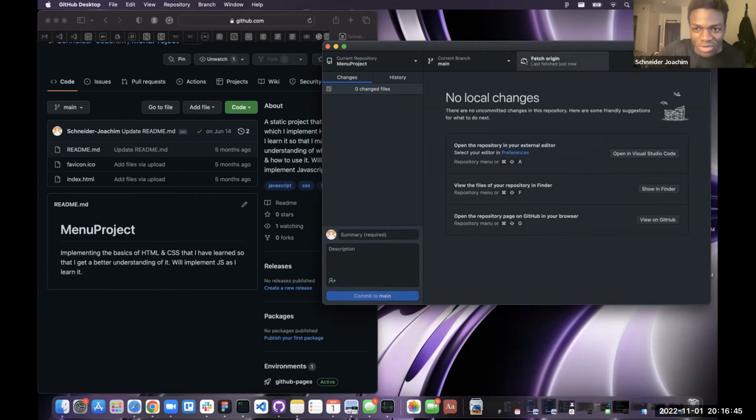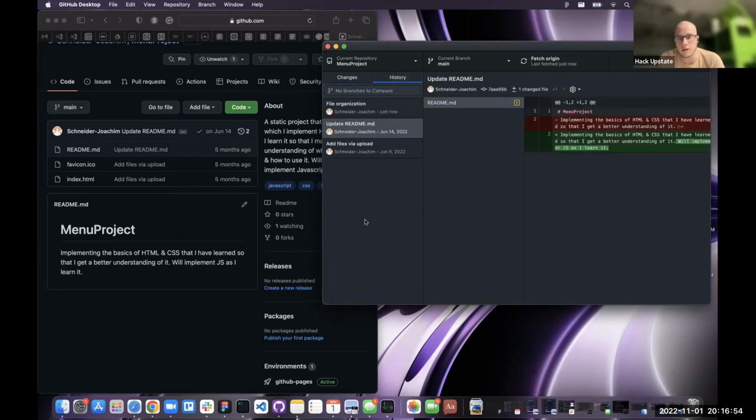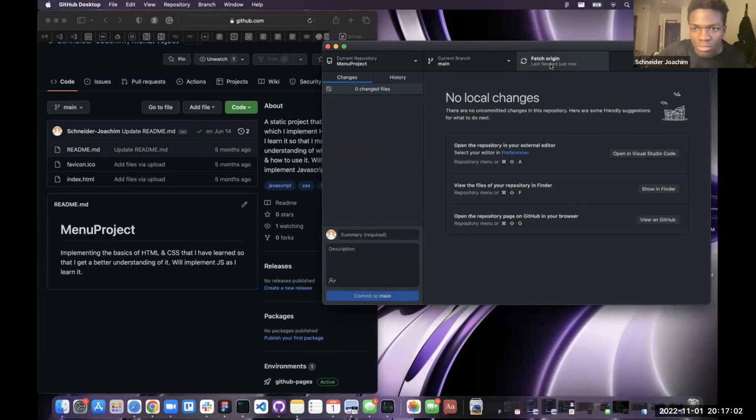And fetch origin, is that a refresh thing, or because I just see those errors and I assume it's refreshing? It is. Yeah, you don't really need to worry about fetching origin until you work with other people in a repo. For now, I just kind of ignore it. Okay. You could press fetch origin if you want. It won't really do anything. It didn't do anything. Yeah.